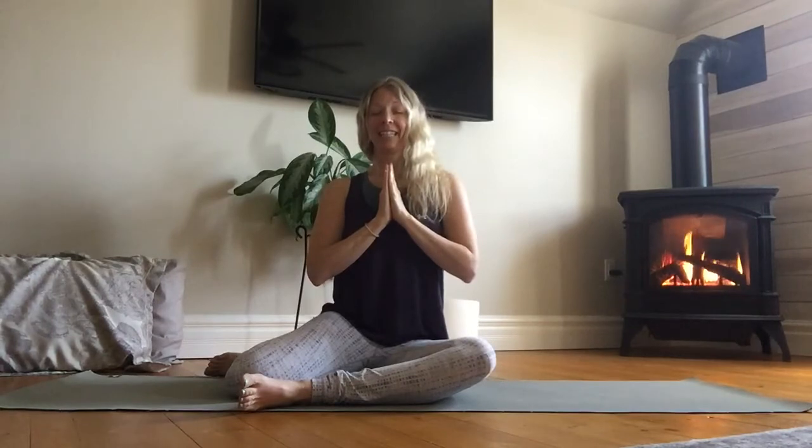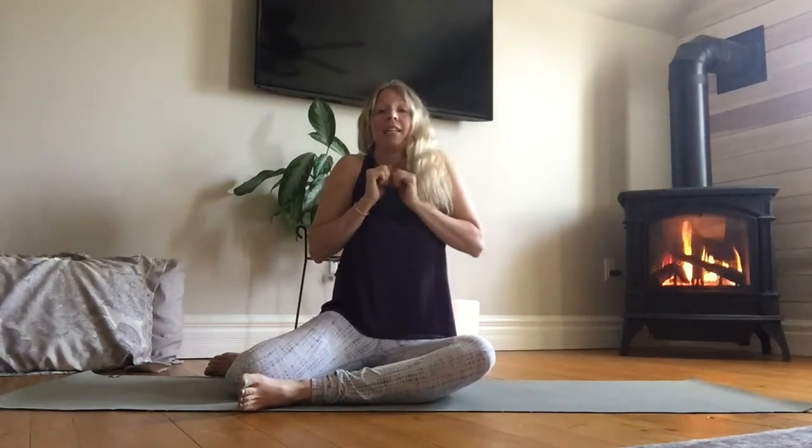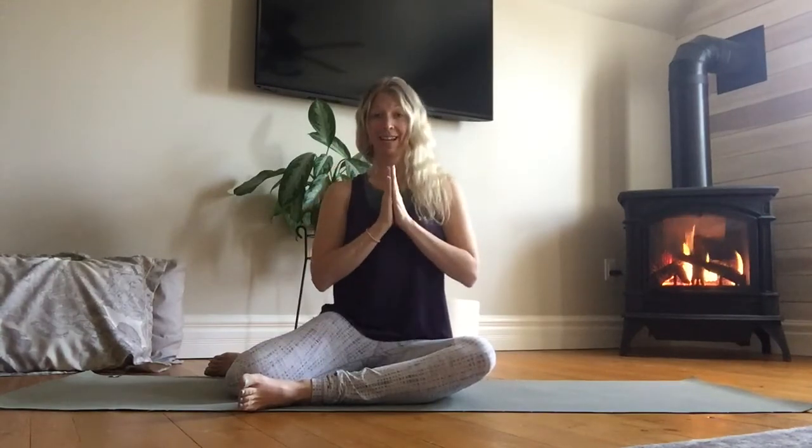Notice how you're feeling in the jaw, in the shoulders, in the rest of the body. Allow the upper body to be passive. Although you're holding yourself in this pose, holding that stillness, we're not clenching, we're not tight or shrugged. Nice and relaxed.